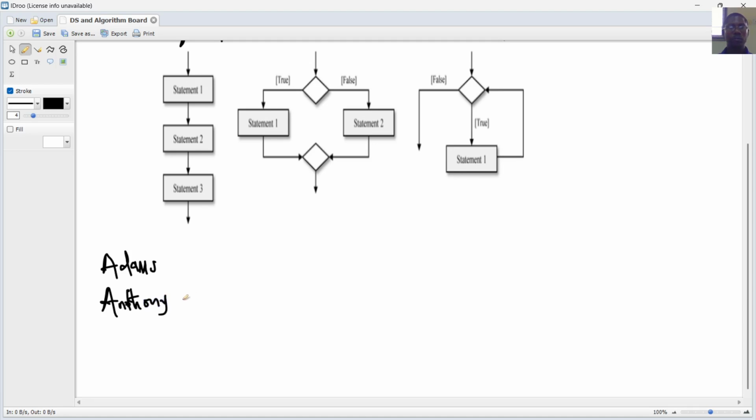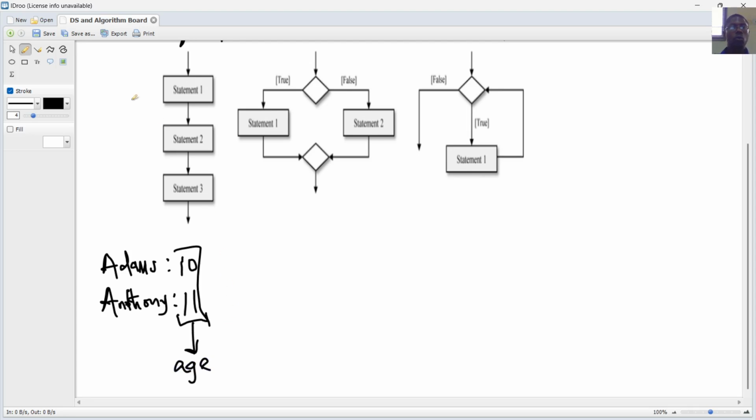Right, now Adams is 10 years old while Anthony is 11. And we know that this points to what? This has to do with what? Age.